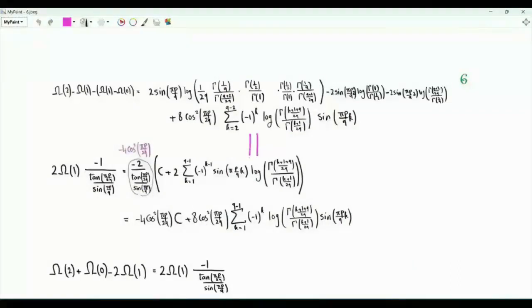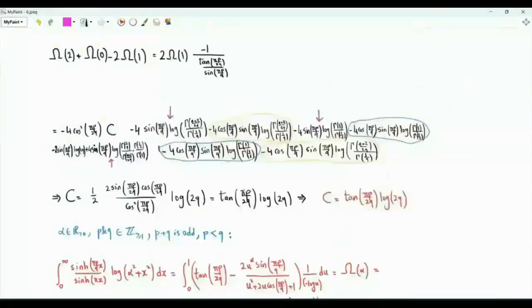Now we equate these two quantities. Very nice cancellations will happen. Note that this term here is exactly like that term. However, the sum here is from 1 to q minus 1. Here it's from 2 to q minus 2. So from here we need to separate the term corresponding to k equal to 1 and to k equal to q minus 1. And then we can eliminate the sum from k equal to 2 to k equal to q minus 2. The extra terms are eliminated with one exception, this quantity here.